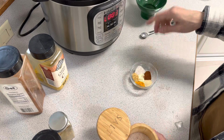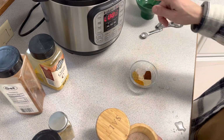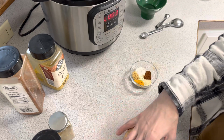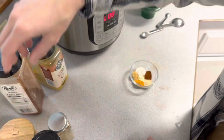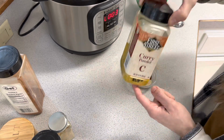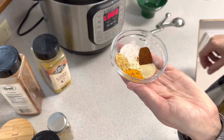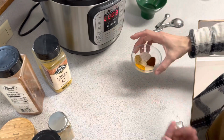enough salt in there. I'm also gonna taste the mung beans after all these are in there. I'm gonna taste them, even though I'm not supposed to be eating beans and stuff. I want to taste them because I'm curious. I may or may not add this curry powder. So there we go. There's our seasonings. We'll get those in about 10 minutes.